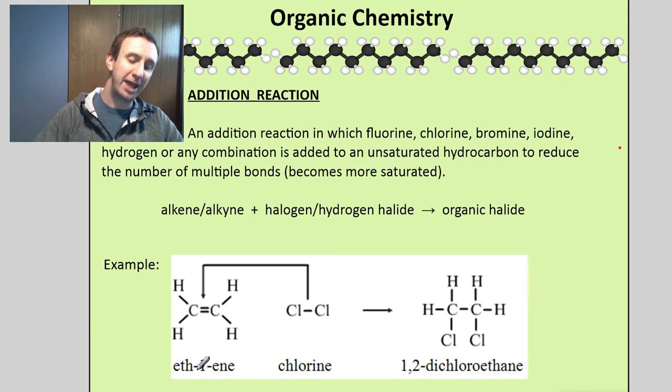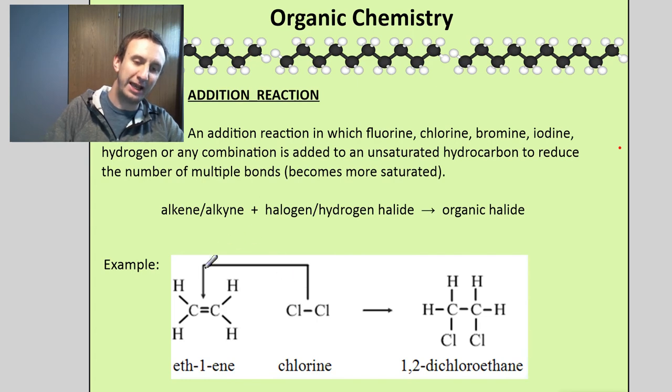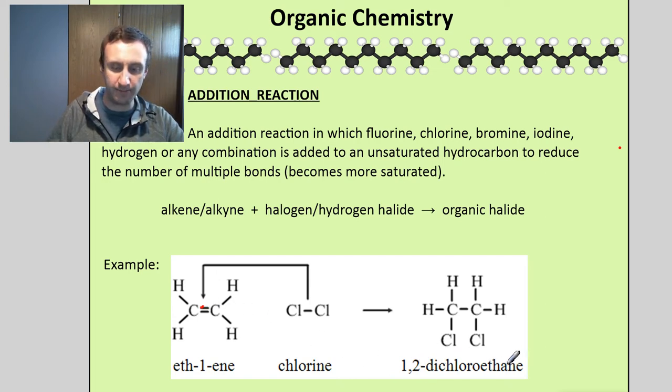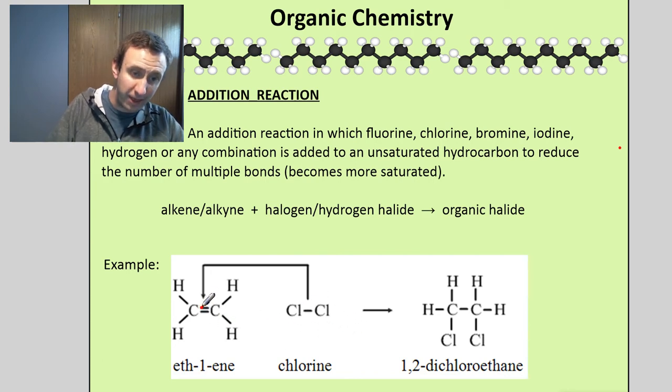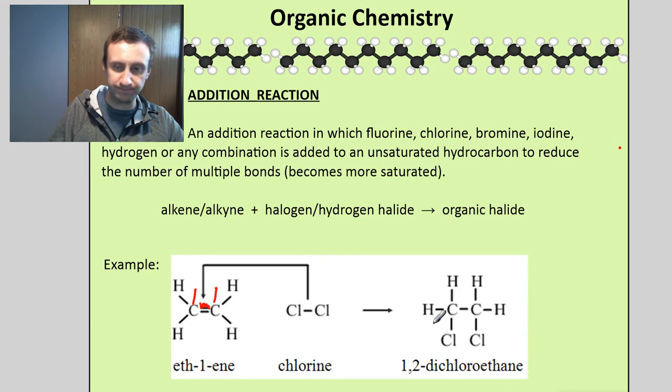So for example, if I took ethene and reacted it with chlorine, well, just like in hydrogenation, where an H added to one carbon and an H to the other carbon, then the double bond got broken. Here, instead of an H, it's a chlorine. So one chlorine adds here, another chlorine adds here, and this double bond goes away, and I end up with 1,2-dichloroethane. Where students often get confused is they want to add both chlorines to one carbon, but we have to remember that this double bond is breaking, which now allows each one of these carbons to form a new bond, and each one takes one atom out of this two-atom molecule.